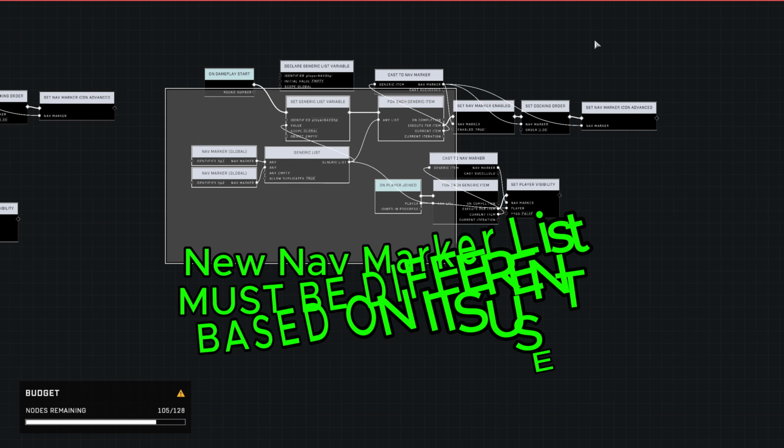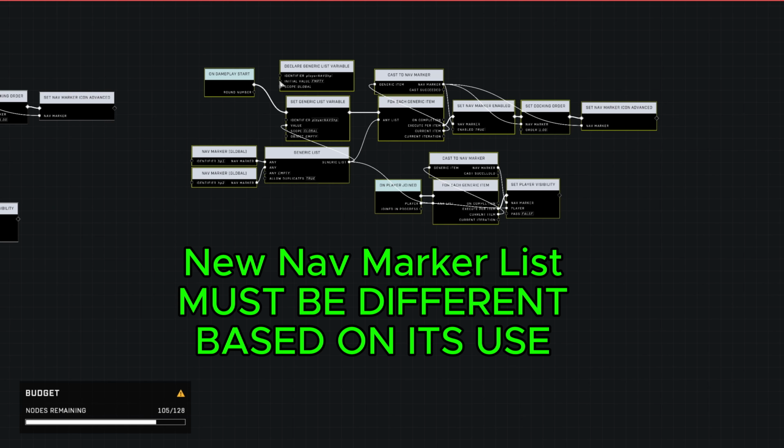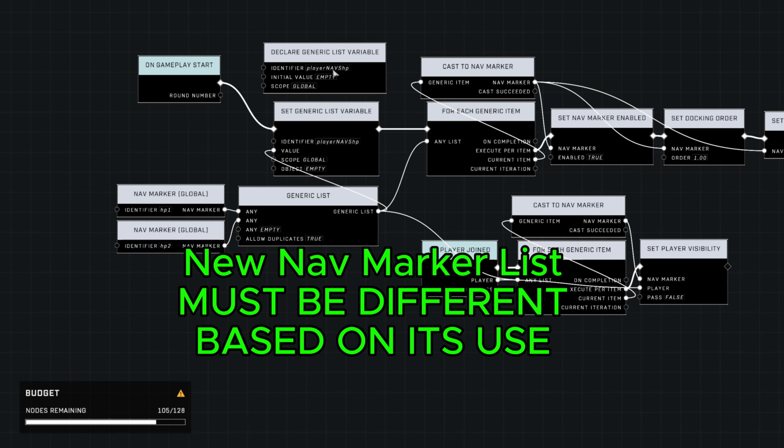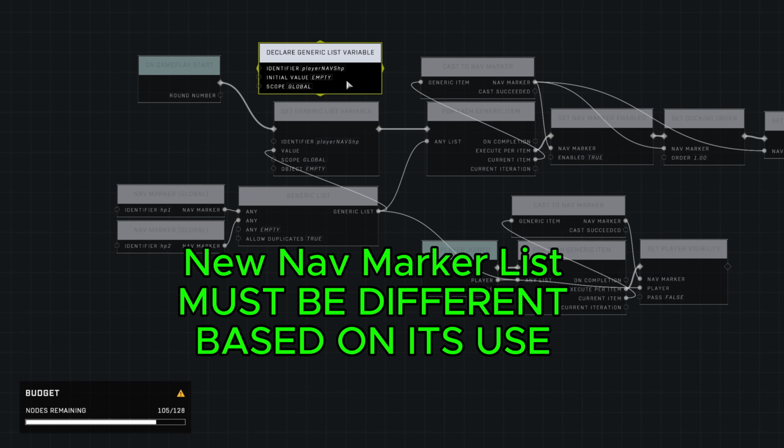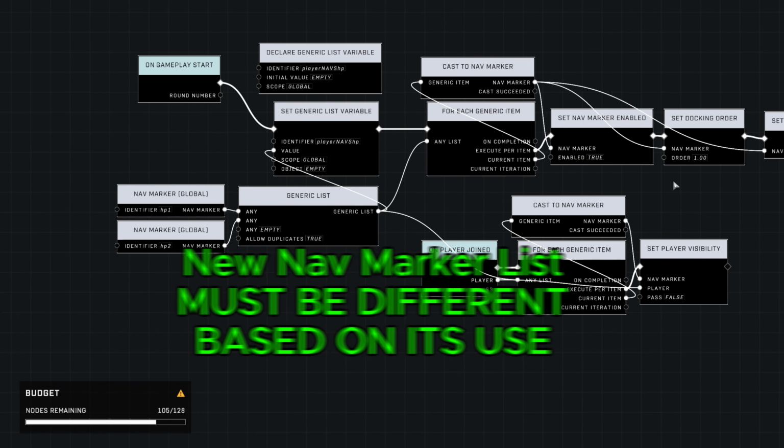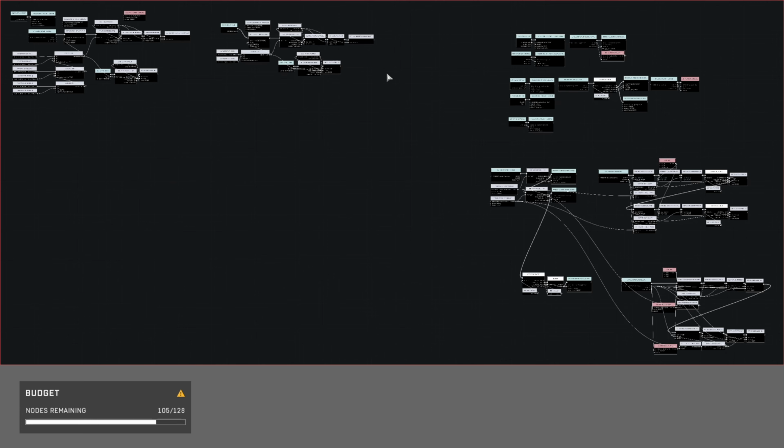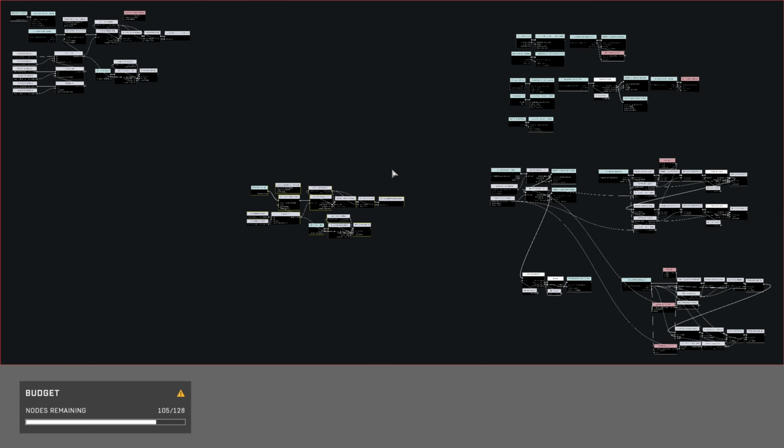This one is going to be points, whereas this one is just going to have HP or whatever you want to put. Just make sure that you do change the labels, so the identifiers for both of these are changed. And then what we're going to do here, so this is extra. This is 2 nav markers.